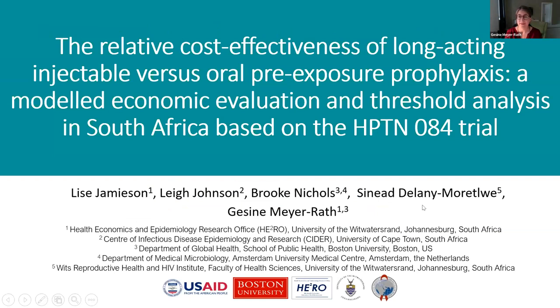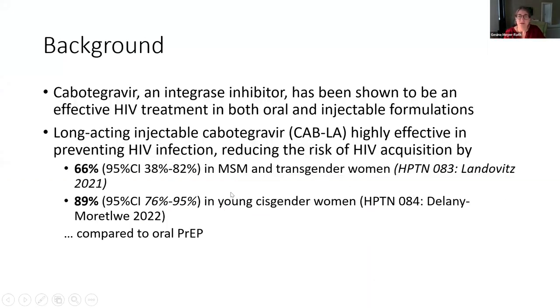This is a more recent analysis that we've done directly working with the people who ran the HPTN 084 trial. That trial, of course, showed that offering injectable PrEP in the form of injectable cabotegravir increases the HIV prevention effect of oral PrEP by 89%. And this CI is in fact from the 2-year data presented last year in Montreal. So this was established not just for the first, but also for the second year that these people were offered injectable PrEP. And by 66% in gay men and other men who have sex with men, as well as transgender women.